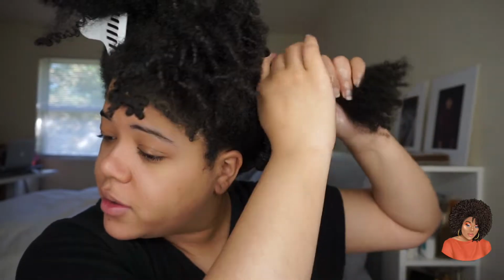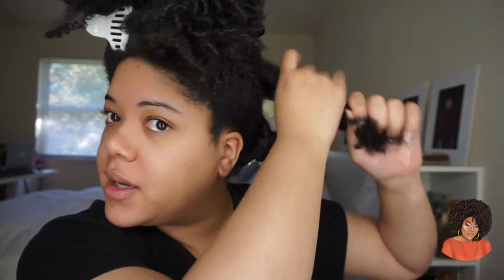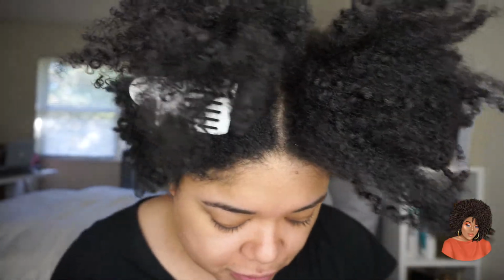And what I plan on doing is, even after I apply this oil to my hair, I'll be putting a plastic cap and then a heated cap on top, just so that it can still stay warm and still do its thing. This is the thicker, coarse part of my hair. The front of my hair will drink up anything. And this is where I feel like I have mixed porosity throughout my hair strands, because the front of my hair just easily absorbs any type of moisture or product, versus the middle or the crown of my head right here.